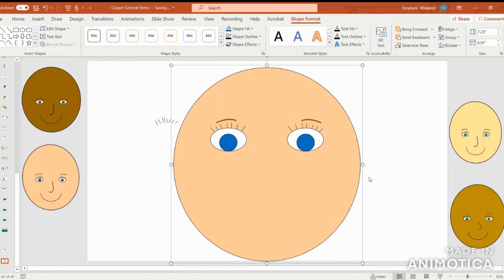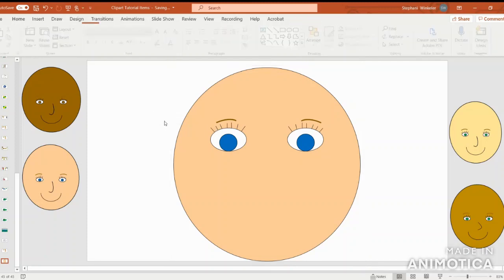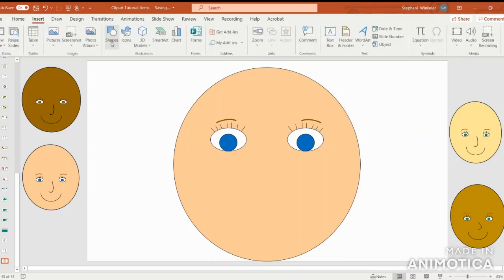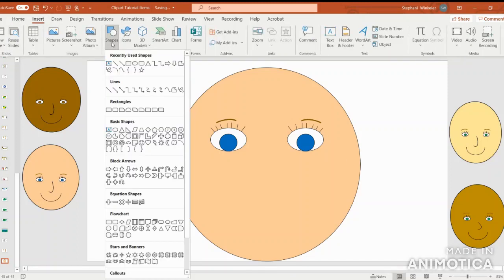All right. So now that I've done that, let's go ahead and we'll make the nose. And this is one I just like to play around with a little bit too. Here you can use the lasso tool. I'm sorry, the freeform shape.